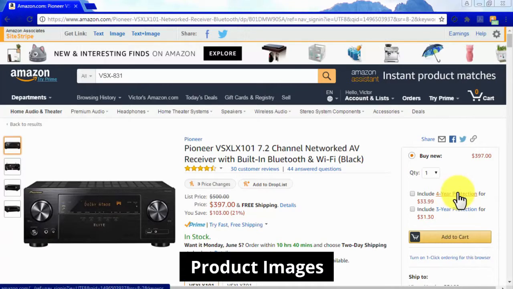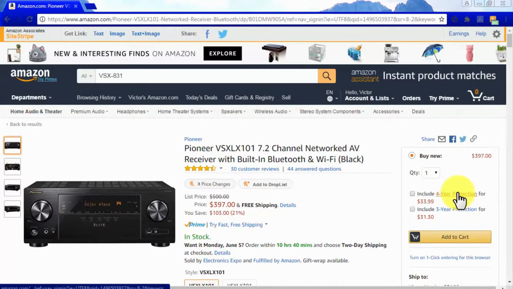Product images. Product images will always drive engagement, period. And you have to use a wide variety of them in your product-oriented pages in order to motivate people into buying the products that you're promoting. Product images work because people mostly make purchasing decisions based on how attractive the products look on product pages. It is very important that the images that you feature on your product-oriented pages link to their respective Amazon product pages. Product images are best used at the top of your content.